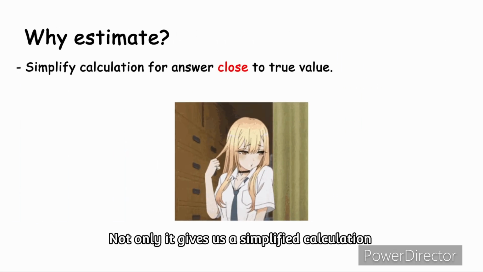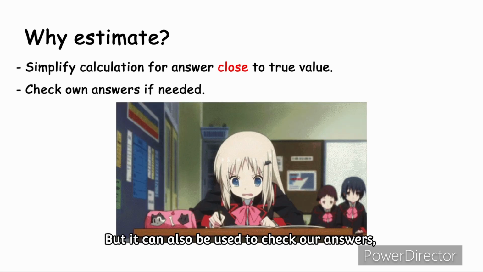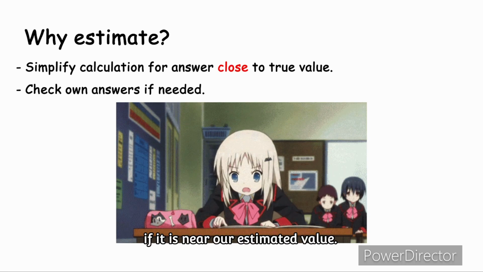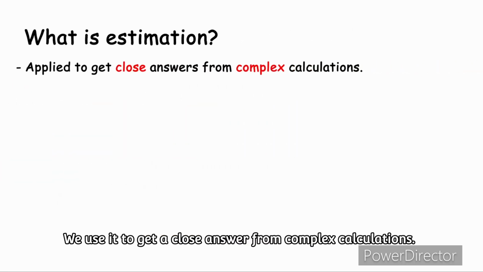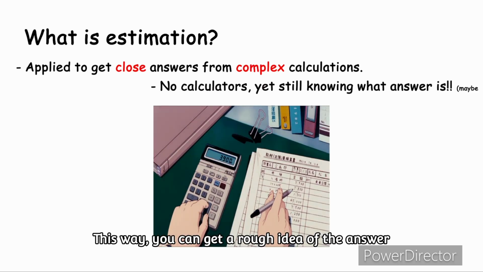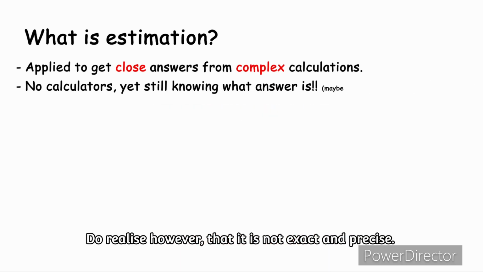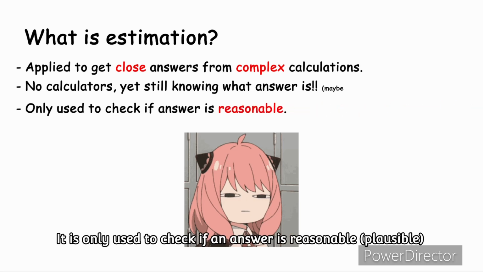Not only does it give us a simplified calculation for an answer close to the true value, but it can also be used to check our answers, to see if they are near our estimated value or not. So what is estimation? We use it to get a close answer from complex calculations. This way, you can get a rough idea of the answer without needing a calculator. Do realize, however, that it is not exact and precise. It is only used to check if an answer is reasonable.